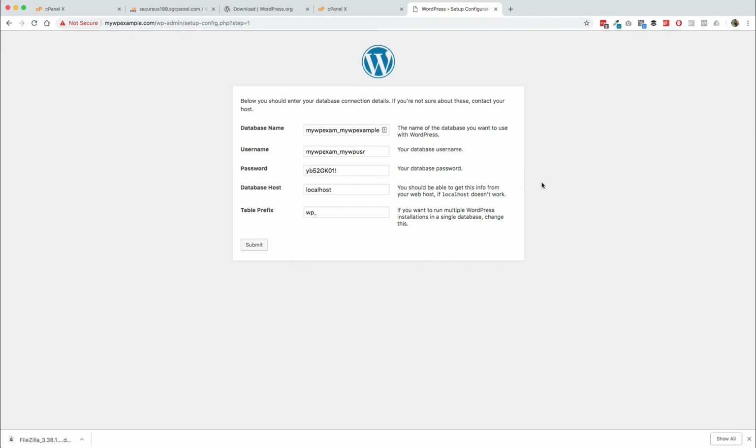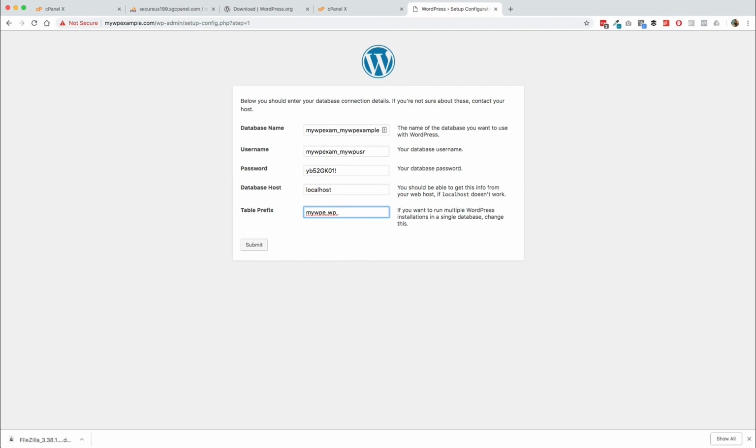So then the last thing that you need is your table prefix, and this is actually something that you get to set. So what I like to do with the websites that I build is I like to change this to something else. So we can call this my WPE underscore WP underscore. And the reason is it's a small but additional security feature that we're not using defaults anywhere.